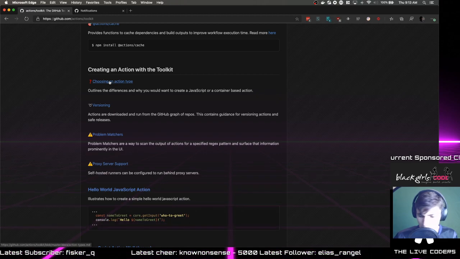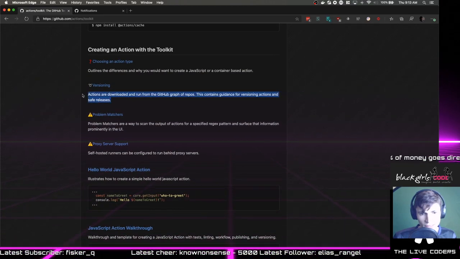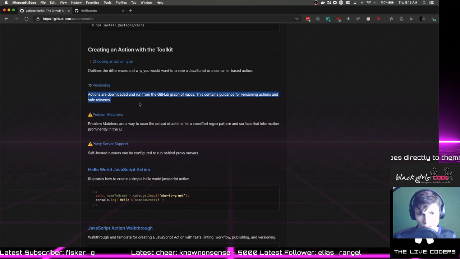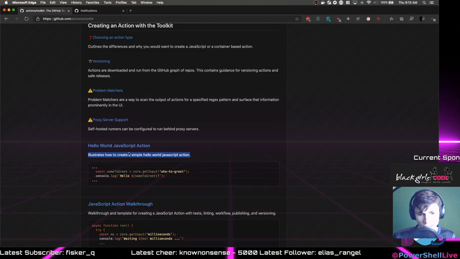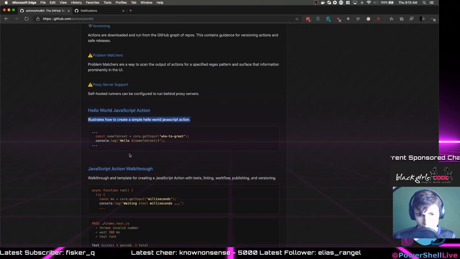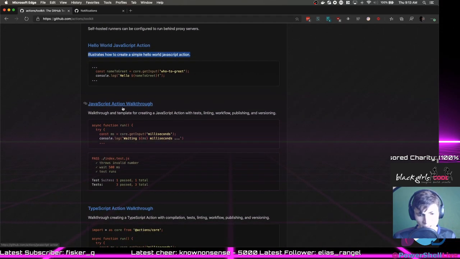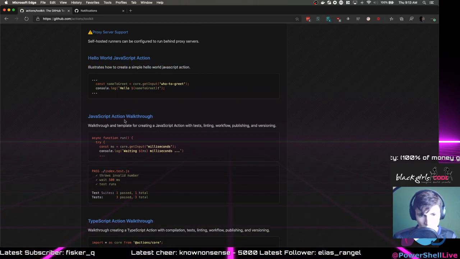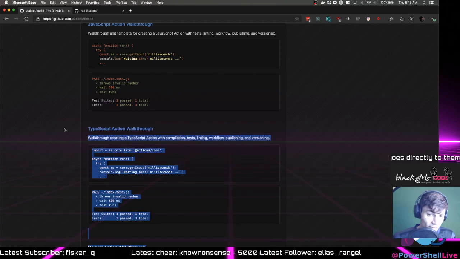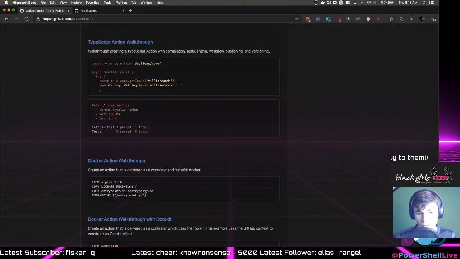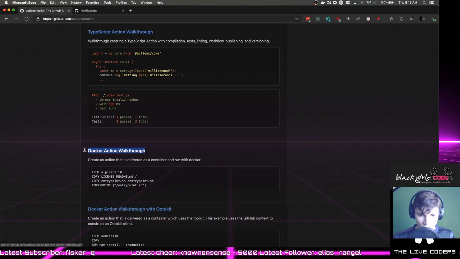Then versioning: actions are downloaded and run from GitHub, problem matchers, proxy server support. If we scroll down a little bit here, we got JavaScript action walkthrough, TypeScript action walkthrough, and then Docker action walkthrough.